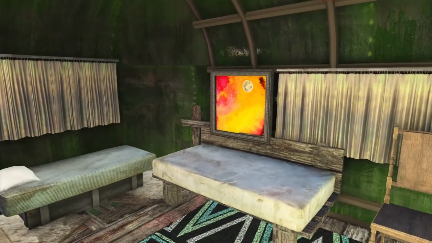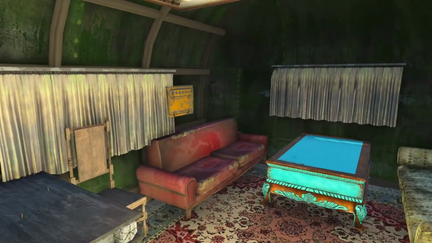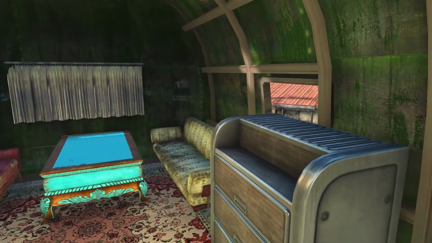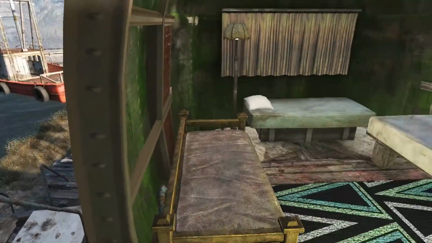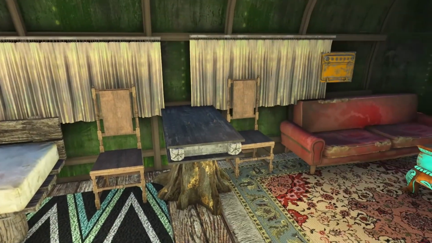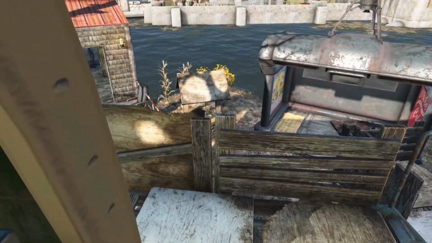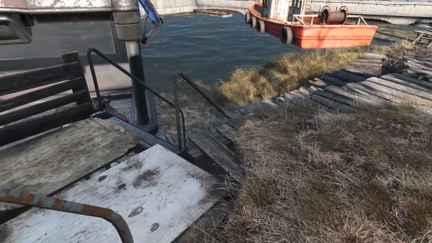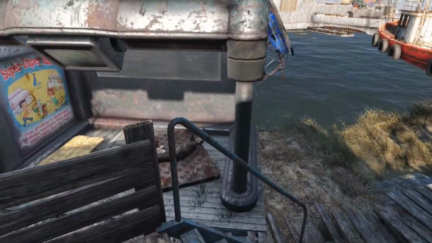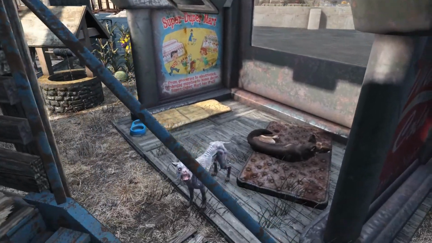So in here they have their simple living area. And yes, they don't have any kitchen in here, as you guys can see, none. They just have a place to sleep. Because, aww, who's a good boy, dog meat? Okay.